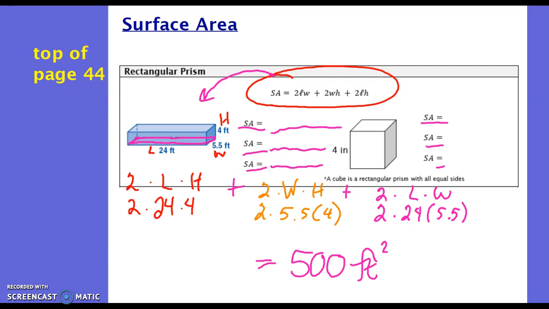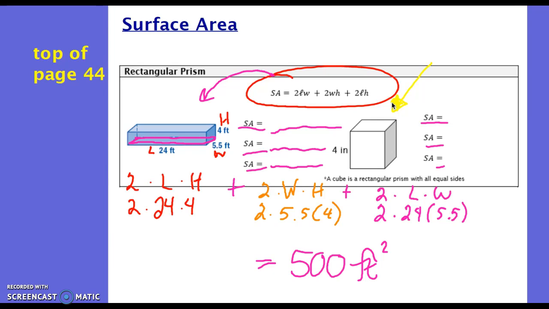Now, let's take a minute and look at this shape on the right here. Okay, this one is special. What's special about this shape? Well, this shape is called a cube. It's a special rectangular prism because all of the sides are equal. So maybe you've played with the Rubik's Cube before. I know that was something that I did when I was younger. So all of the sides are equal.